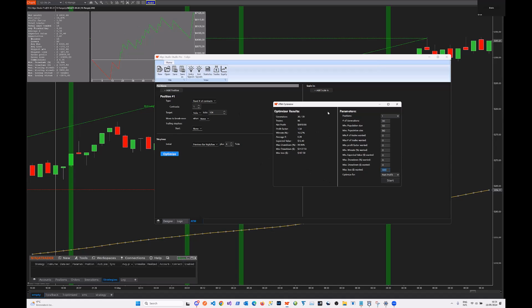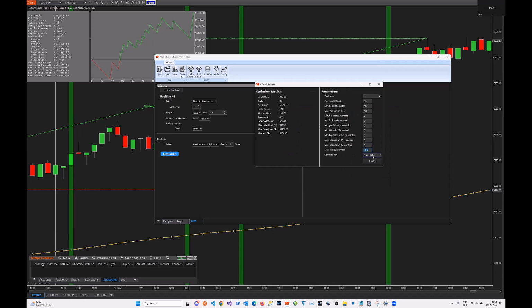So it's not only the ATM or the entries, but also your time frame, which affects that part. What other options are there, Owen, for optimizing? Apart from, I guess, net profit, which would be the most used, you can also use profit factor, win rate, average R, which is basically the average return per trade, the expected value, and the drawdown in percentage and in dollars. So that's quite a few options you can optimize for.